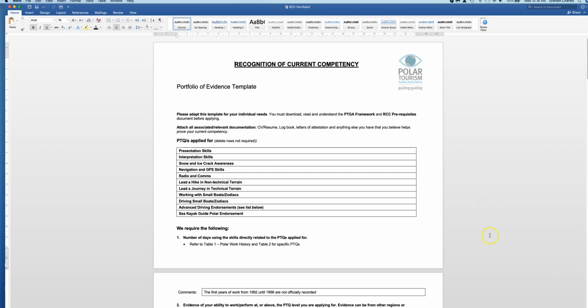The bottom line is, through this whole process, if you need more help, please don't hesitate to drop us a line at the PTGA, and we can help out and explain things. We'd rather that we got one application from you and it was done right than having to keep sending it back for amendments, because that takes a lot of our time, and often you are, as guides, you're away and not in good communications and able to get things and fill these things in. And our experience is the first time through is better for people in terms of their time and investment in the whole process, and certainly for ours.